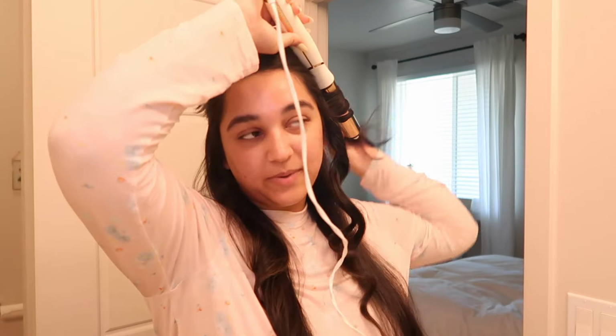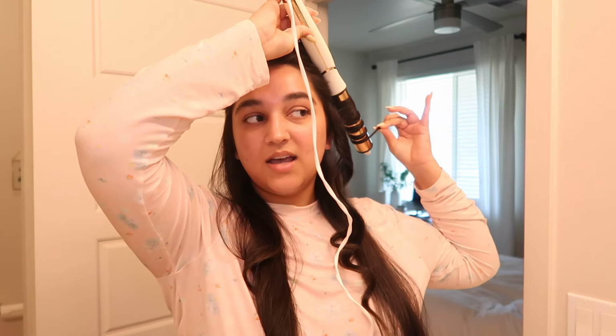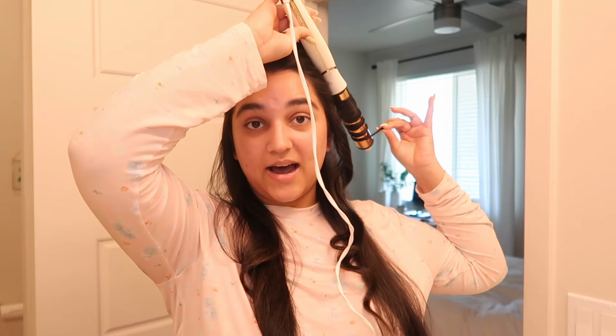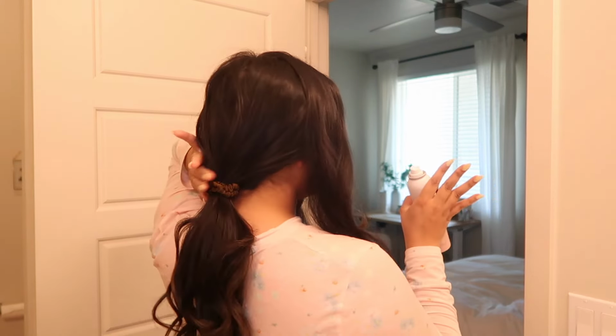I only hold it for about 5 to 10 seconds, really depends. And then after that, I usually cup it in my hands like this to let it cool off a little bit. So then I'll hold a curl and then I straighten the ends. Okay, I look insane right now, but I have everything sectioned off in the back right there, as you can see, in a ponytail. And now I'm just working with the front pieces. I'm going to just spray them.